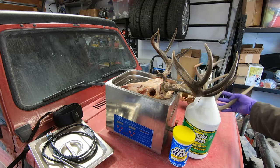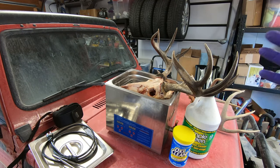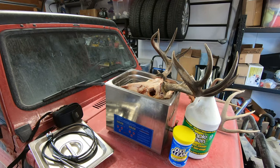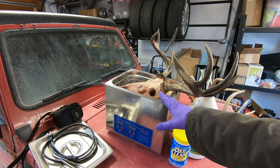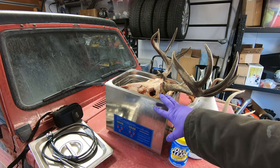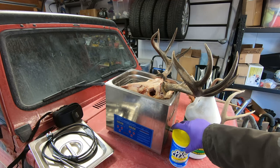Now to boil it, what I've seen is people have propane burners or a big pot. I don't have that, but I do have this ultrasonic cleaner. So I'm gonna try it, see if it works. The advantage of this is that it does heat up to whatever temperature you want, and then there's the ultrasonic feature as well. Will that help the degreasing? I'm not sure. Basically, we're gonna find out.